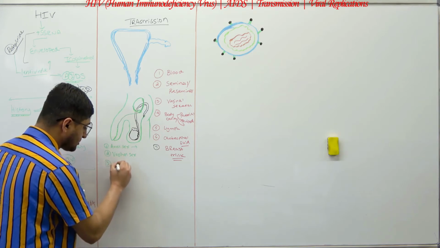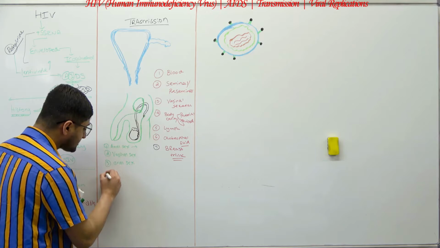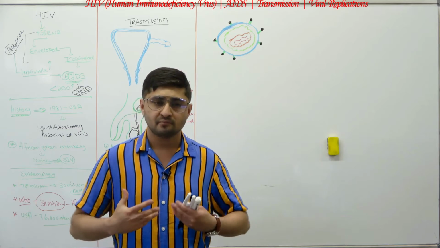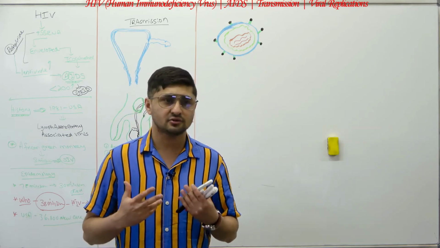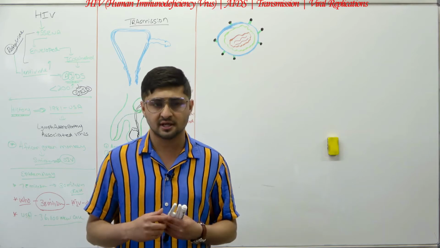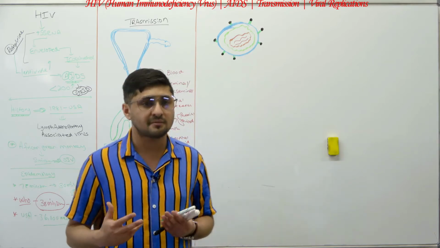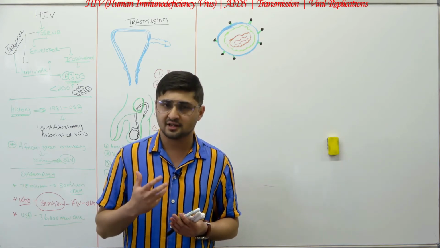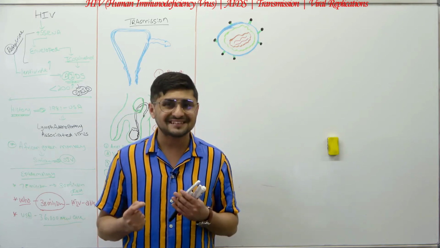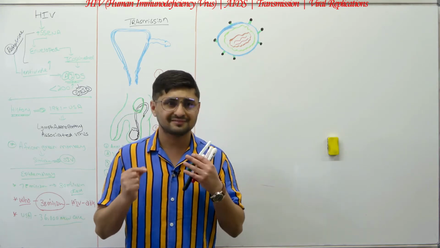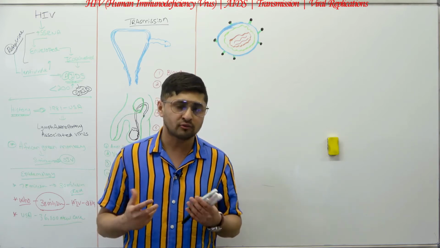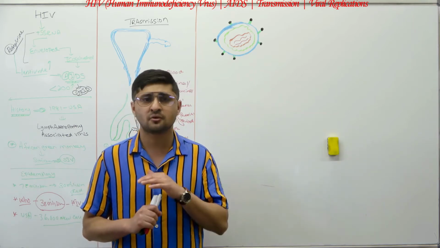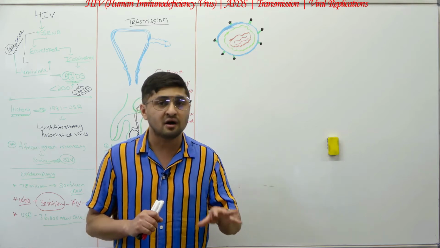Third, oral sex also, right? Oral sex is very important. Or let's just say through the blood. It's commonly seen in people who share needles, like IV drug users, or in a healthcare setting, sometimes accidentally, when you're drawing the blood of an HIV-infected person, they may accidentally inject themselves. So that is one way. But usually the risk of getting HIV that way is relatively less, though still possible.